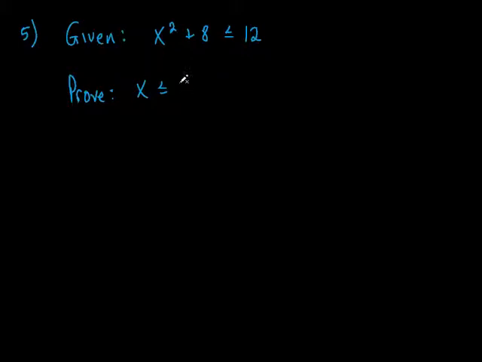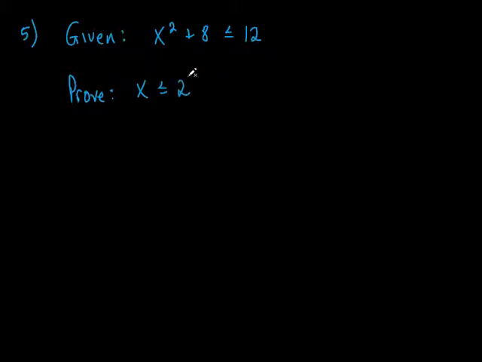We'll do another one. Can you do 5? Yeah, let's try 5 right now. 5 is kind of an algebraic one. So we're given x squared plus 8 is less than or equal to 12. We're trying to prove that x has to be less than or equal to 2.